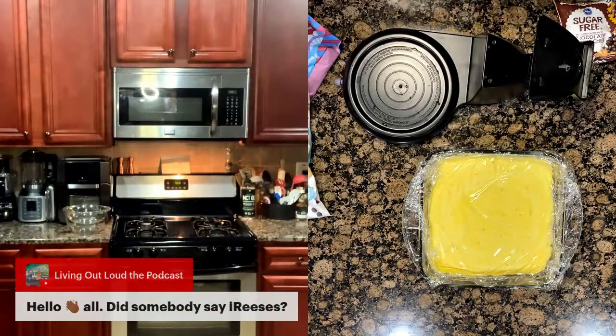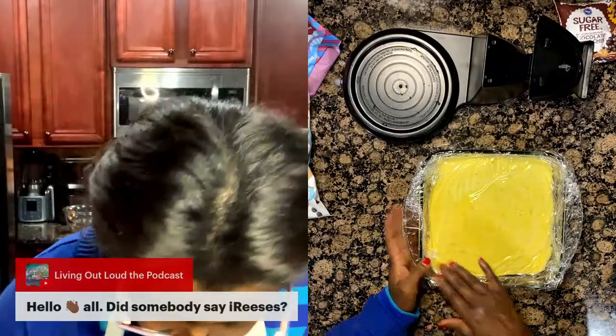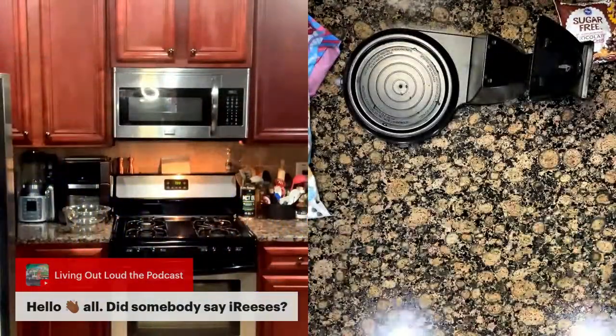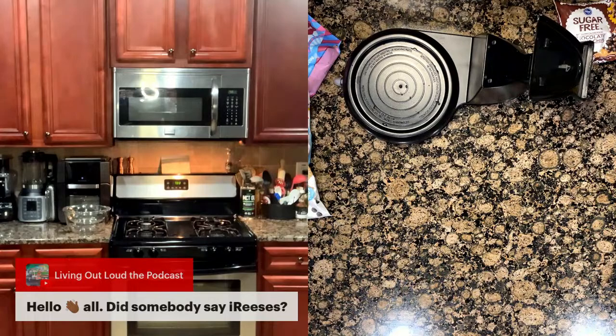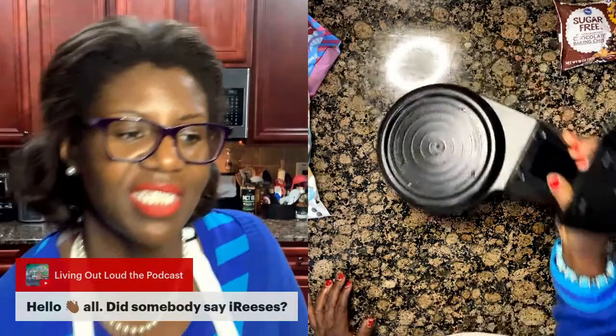All right. Again, this is a no-bake cake, so into the fridge we go. And again, ingredients: applesauce and gelatin.